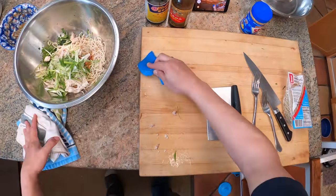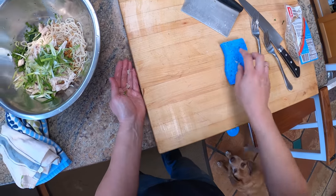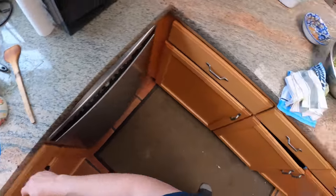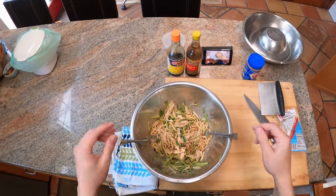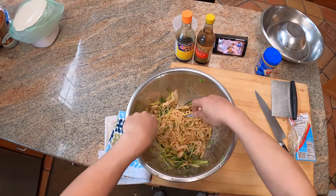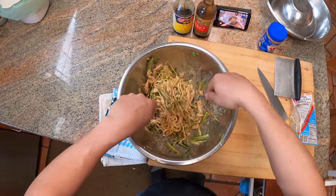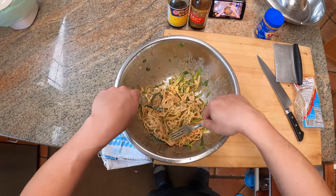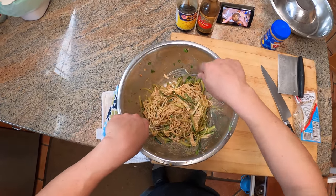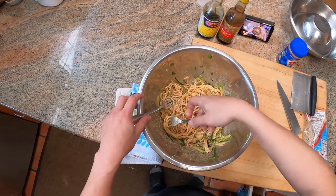All right, now let's just toss. Sorry about that. I think my GoPro ran out of batteries, but I don't know how far I got. I hope I didn't miss too much. Basically, I just put it all together, and I'm tossing it now. The sauce was pretty watery when I put it in, but now you see as it cools and mixes with the noodles, it really sticks to the surface of the noodles, and it comes out just the right texture. So you want the noodles to be kind of loose, not clumpy, and to get to that loose stage, you get there by making it too wet to begin with. Let me give these a taste.